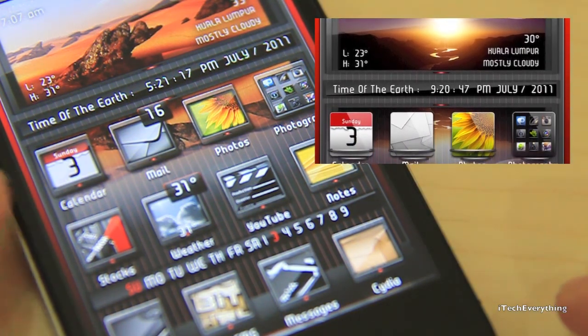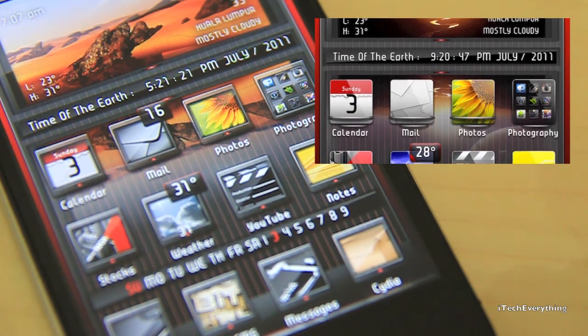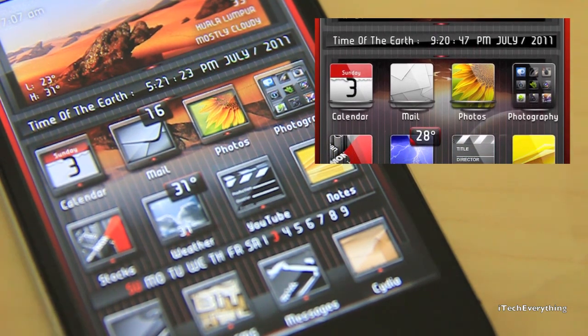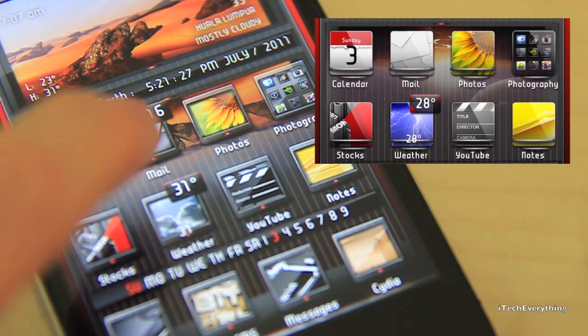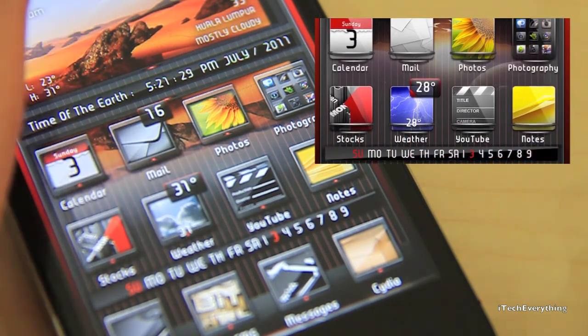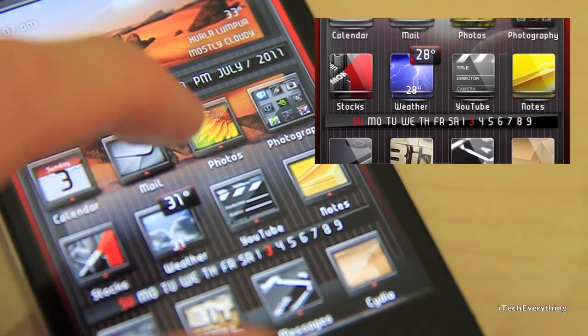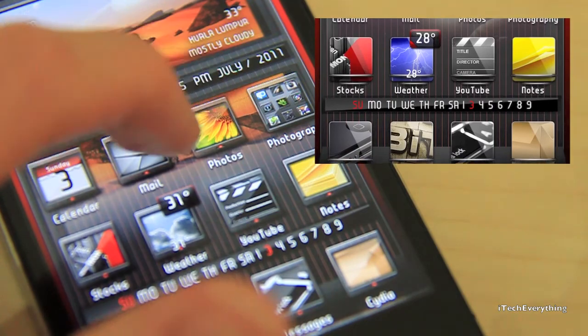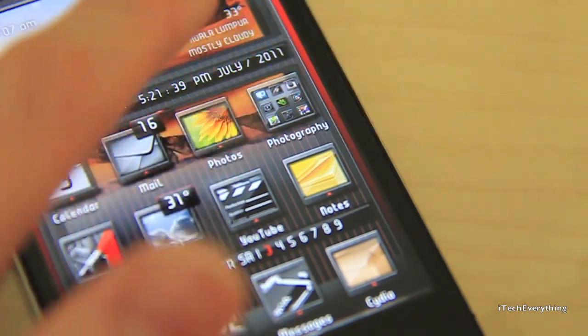This is the classic RedLine icon set. Really nice. I actually prefer this one the best because it just looks really plain and simple. Look at the badges, black and red, very nice. Matches the theme as well, and transparent. That's also great. And if you look at the icons carefully, there's also a nice little after effect there, like it's mirroring or something, and it shows the reflection on the icon.